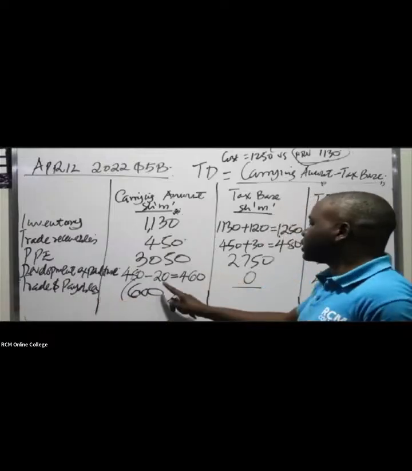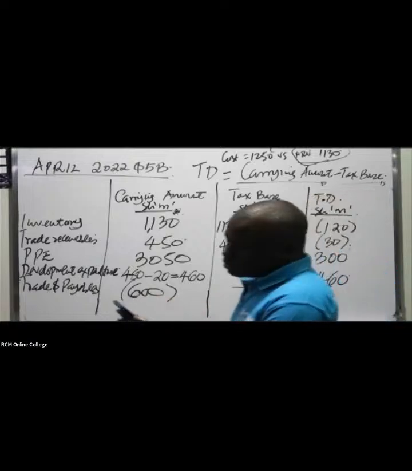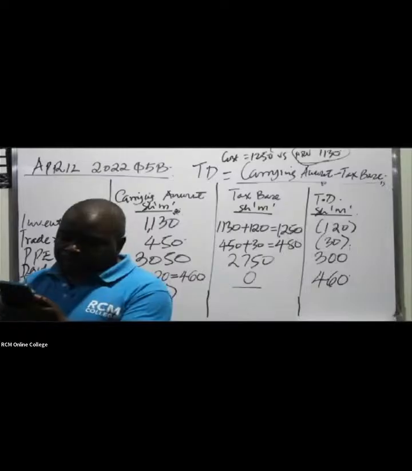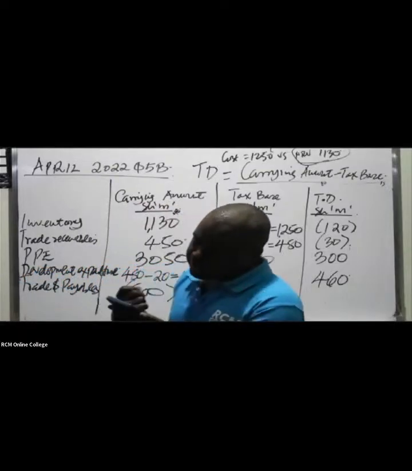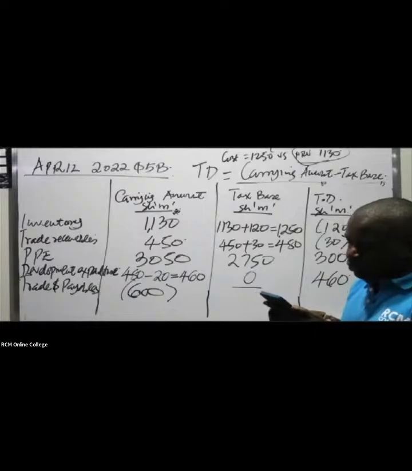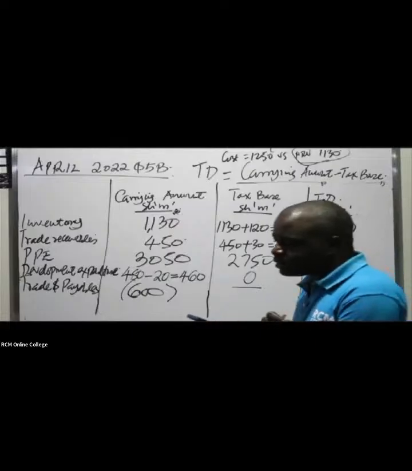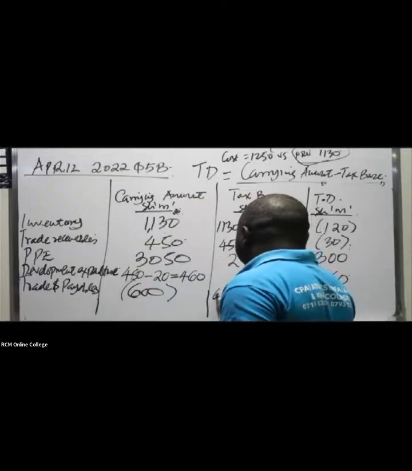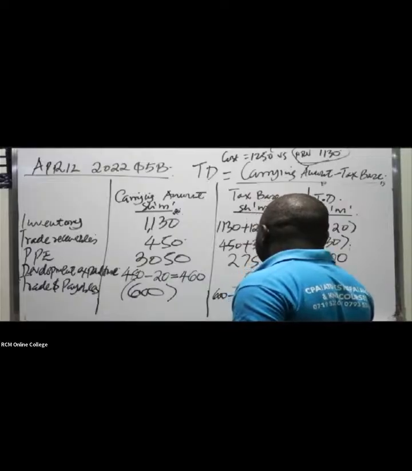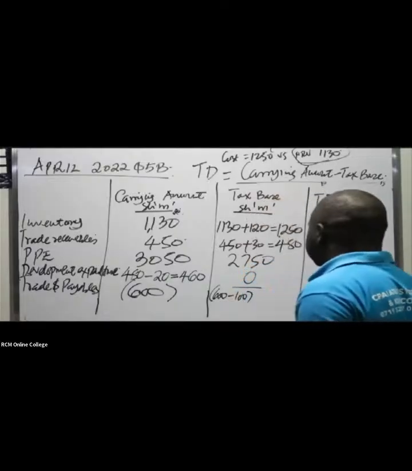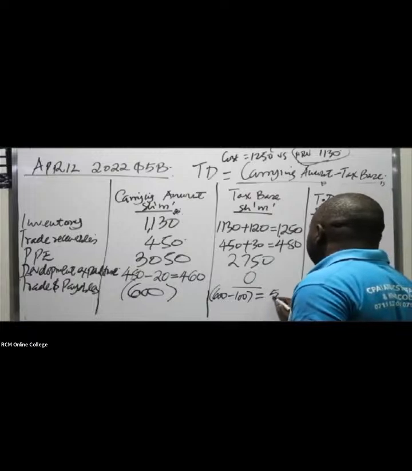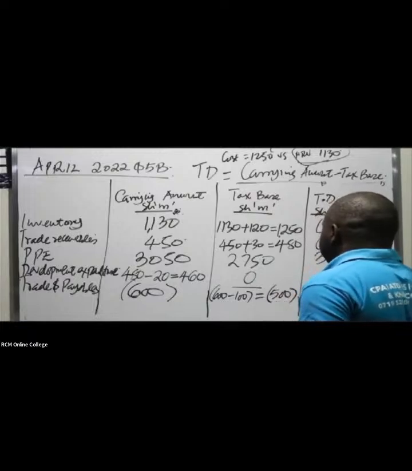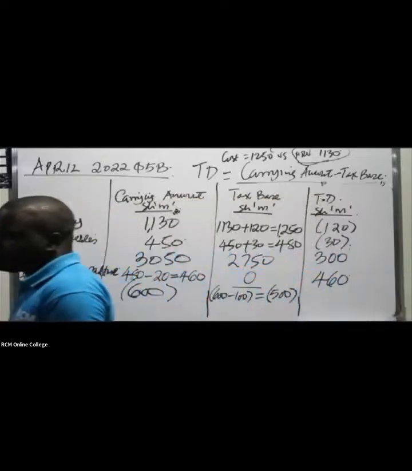So the carrying amount in this case is what? A negative like that. So you are told the trade and other payables are carried at an amount of 600. Included in other payables are accrued expenses of 100 million, whose related expenses are deductible for tax purposes on cash paid basis. So the tax base now will have to take 600 minus those accrued expenses, which are basically deductible for tax purposes. So it means you'll have here what? 500. But now you put what? Negative. You present them with negatives like that.